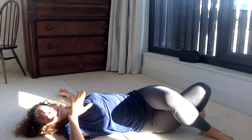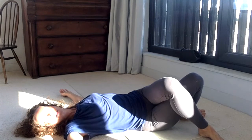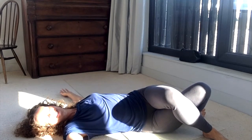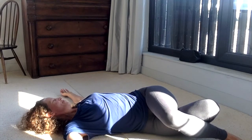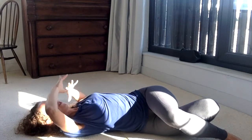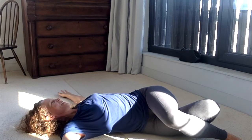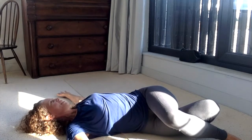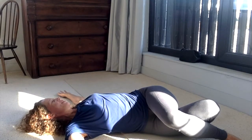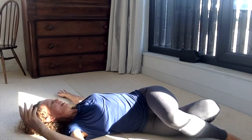And then from here, you can decide to go further into it if you'd like, or you can stay with that higher position since we're early on and you've maybe not warmed up fully yet. But you can come into a position where it feels good and you feel that you're not overstretching and that you can just gently extend out. And remember that whilst we've got the forward movement of the knee, we'll need to keep the extending out to the hand that we've come away from, so that we're keeping that nice movement coming round through the spine whilst we're here.